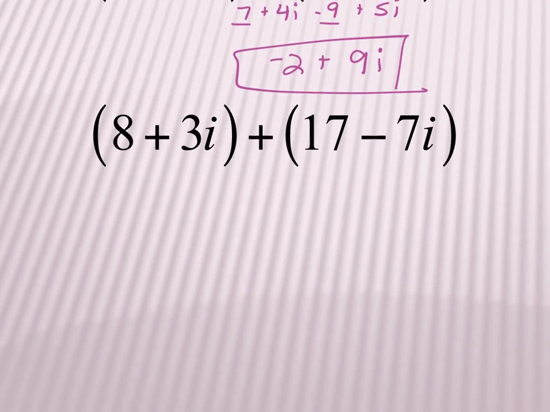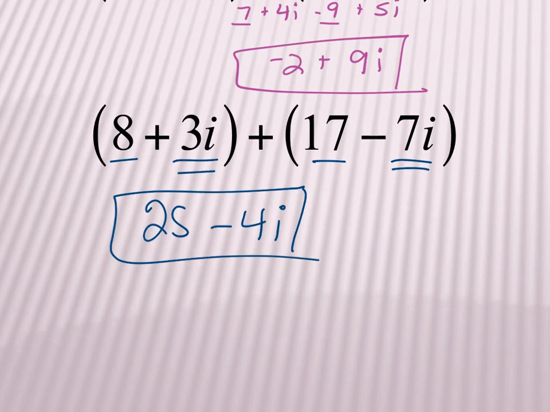What happens with the second one, though, is even if I try to give you an easy question, people forget that this is here and then FOIL that out. Don't do that. Okay, this is addition, which means I just have to combine my like terms. 25 minus 4i. And yet people will still mess that up. The smarter you are, the dumber your mistakes are sometimes. Because you try to do stuff in your head, because you think you're too smart to write things down, or too lazy.